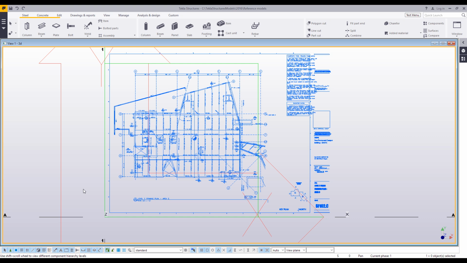One of the other things you have to make sure of is that you have the Select Reference Models button pressed down on your selection toolbar. If this is not pressed down, you will not be able to highlight that model at all. So you'll come in here and you'll try to click on it and nothing will happen, and you'll just struggle to get it moved into the right place or scaled. So make sure that you have that pressed down.